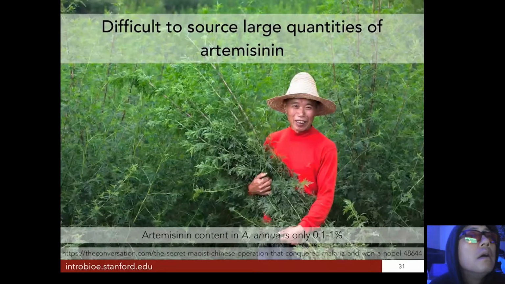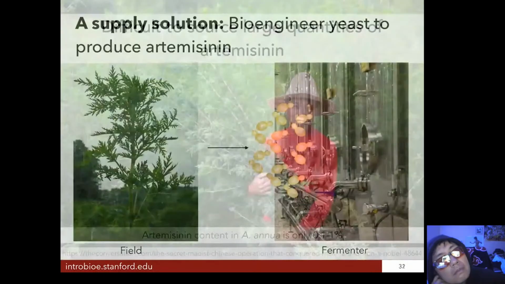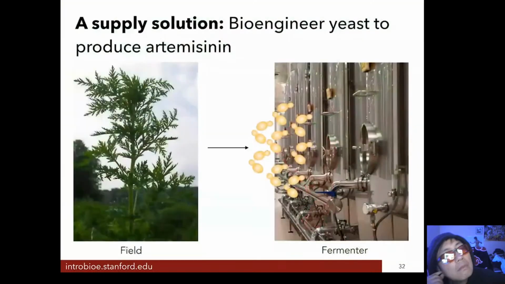So this is an area where bioengineers step in. They see an opportunity to produce this compound, artemisinin, in a different way. They think, why don't we try engineering yeast to produce this compound instead? Then we can move from the field where conditions are variable to fermenters where we control everything. Okay, now how do you do that? How do you engineer a microbe to produce this medicinal compound that's usually found in a shrub?